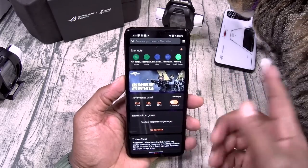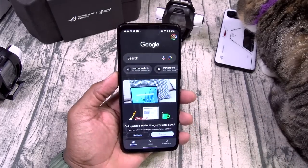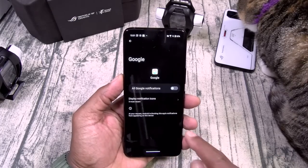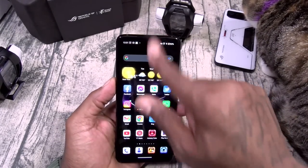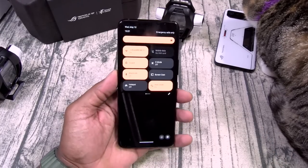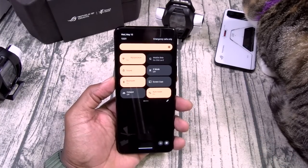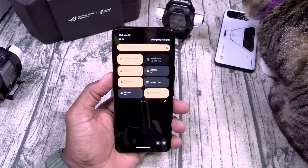These are all shortcuts. This is a performance panel. All of this stuff actually works. And if I want my Google homepage, I just press one button and there it is. Okay, let's get the updates. And there it is. All right, so let's go through some of the basic features. Now, it's a lot to talk about with this phone, but I'm not going to bore y'all with a lot of the minutiae. I will just do big words alert. We'll just stick with the stuff that's exciting.